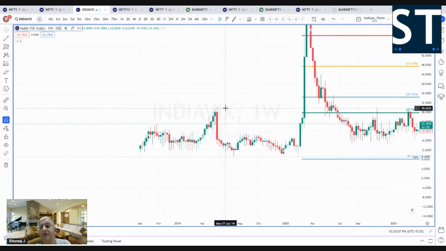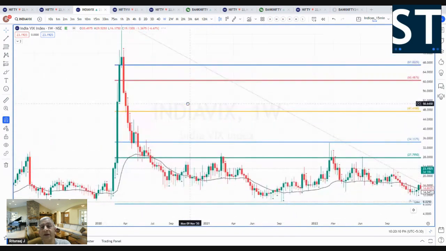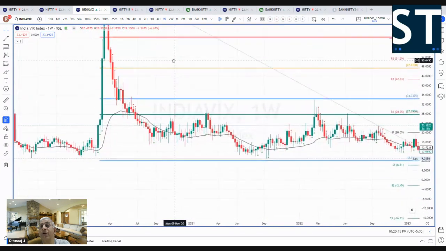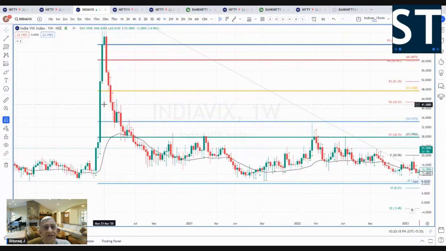Weekly. Let me see if I can see weekly. Yeah, weekly is fine. You see, we had also seen an India VIX of 86.63. Yes, 86. This was in March 2020, when COVID had just started coming in. India VIX zoomed from approximately 15 or sub-20 levels, let me put it broadly, to 86 within a span of 1, 2, 3, 4, 5 weeks only. एक महीने में India VIX had shot up multiple times.